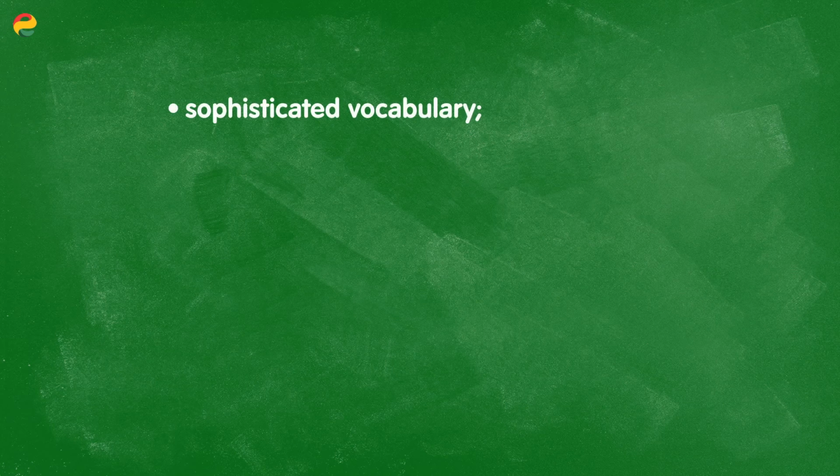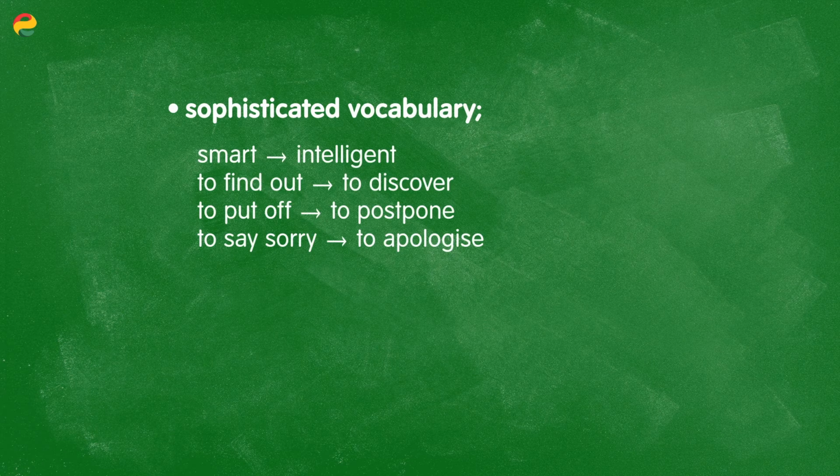So I've talked a lot so far about how important formal writing is. However, how do I make formal English? What is required for English to be formal, or what is required for it to be informal? So let's examine formal language for a second. To begin, formal styles of writing should use sophisticated vocabulary. Now by this, I mean that instead of saying words like smart, you should instead say intelligent.